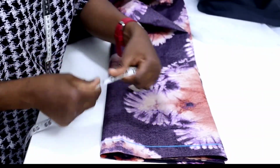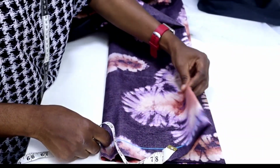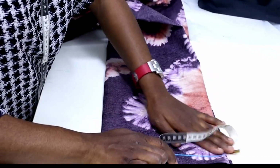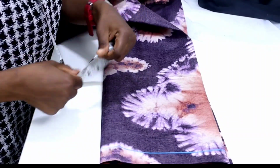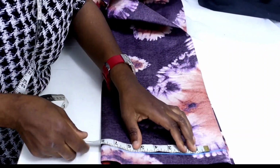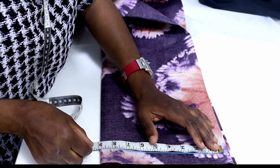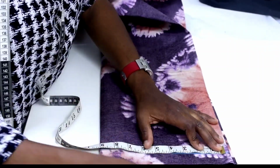All right, so the length of the collar is going to be that circumference that you got while measuring the neckline. When I was measuring, I got 17. If you divide the 17 by 2, that will give you 8.5. Then you are going to be adding allowance of ½ inch to it, so that will be 9. So I'll measure 9.